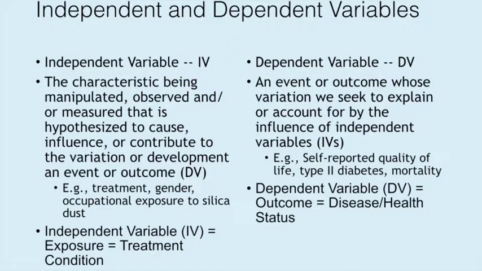Some ways that might help you remember independent versus dependent variables are using the sentence: the independent variable causes a change in the dependent variable, and it is not possible that the dependent variable could cause a change in the independent variable. So if you insert the names of the variables you're using into this sentence, where I said independent variable and dependent variable, you'll want to insert them so that the sentence makes the most sense. So this will help you identify which type of variable it is. So I have a few examples on the next slides to help practice this.